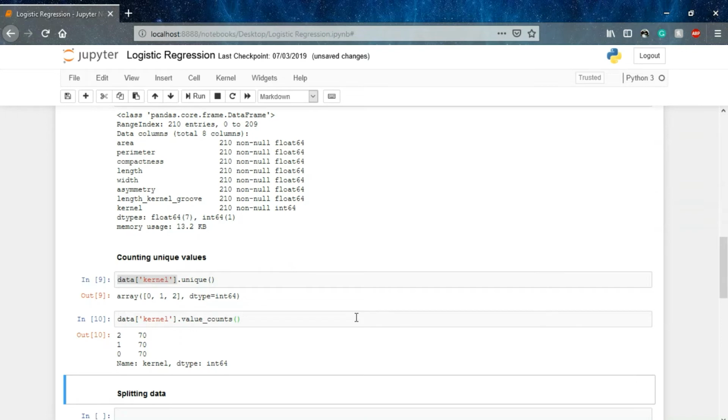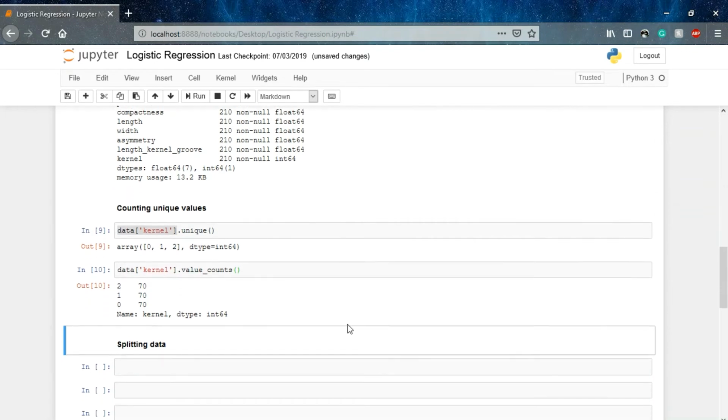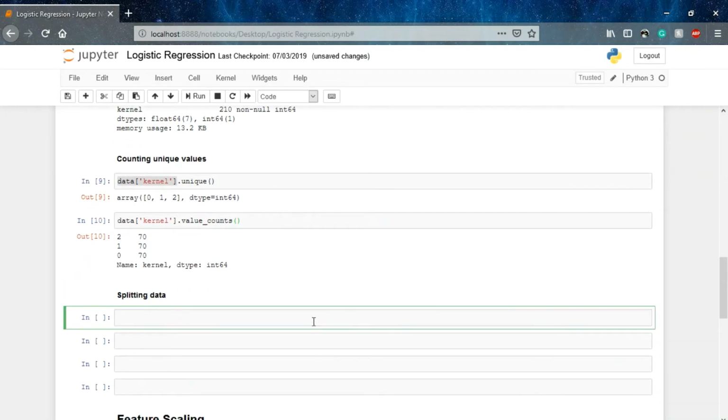Now we'll split our data into training and testing as we have done before. So we'll say the input will be data dot drop. What we need to drop is the last column, the kernel column.